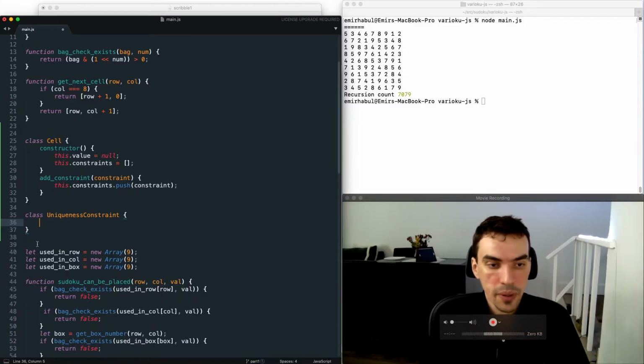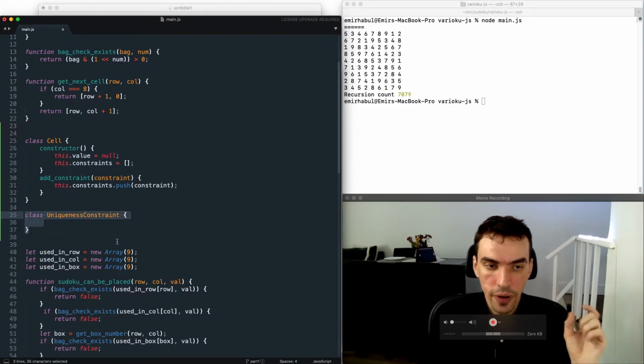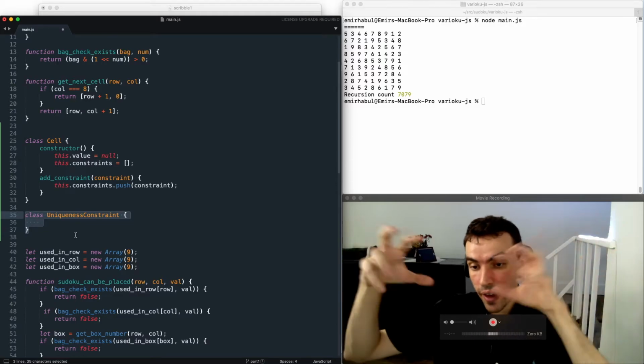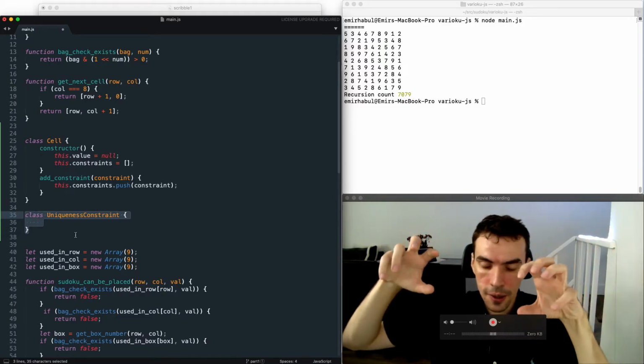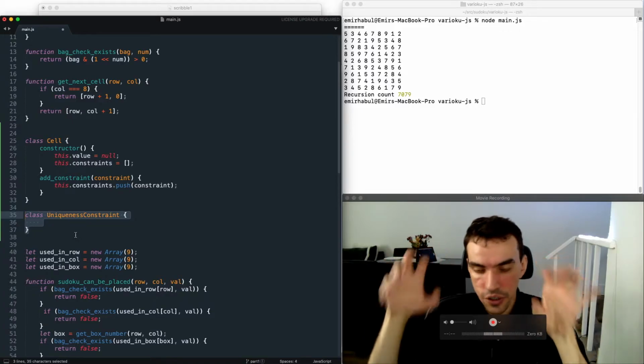But this is the bread and butter of my solver, because eventually I'm going to have an exact sum constraint that says the sum of the values within these cells needs to be a certain value.